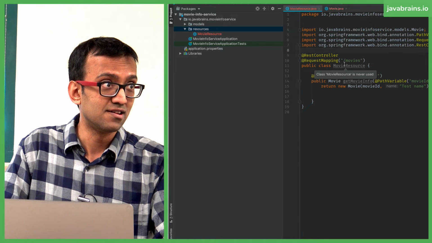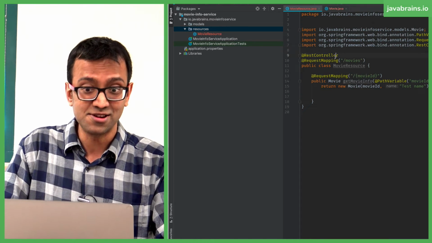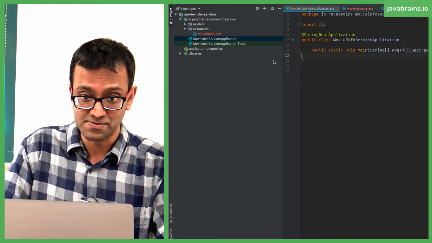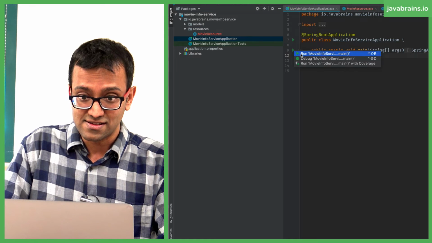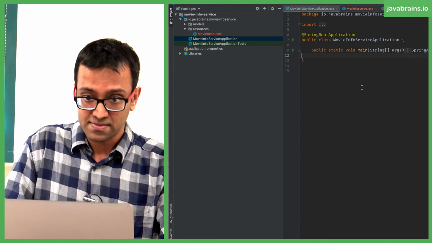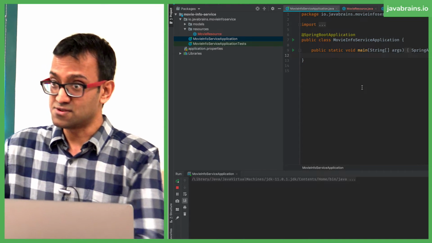Already the Tomcat is running. Exactly. You're going to run into port issues, right? So I'm going to show you what that is, and we'll have to solve that. So I've run the main method again, just like I did the other one.